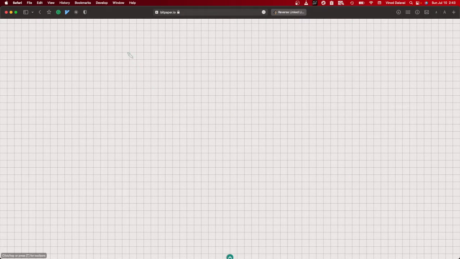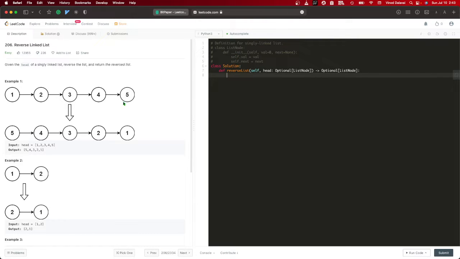For the recursive solution, let me first just draw the problem, and actually even before doing that, let's first look at the problem in Leetcode. So we are given this linked list, and we can see that 1 points to 2, 2 points to 3, 3 to 4, 4 to 5, and what we want is this, where 5 points to 4, to 3, to 2, to 1.